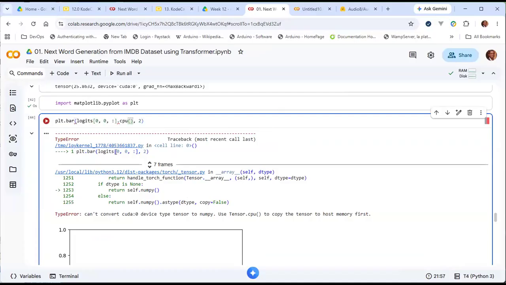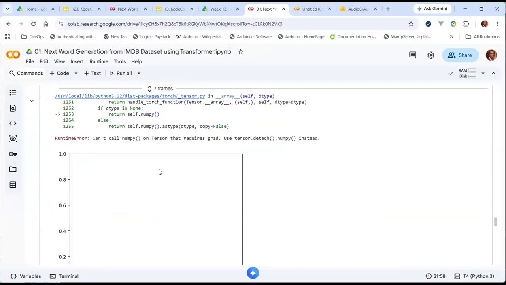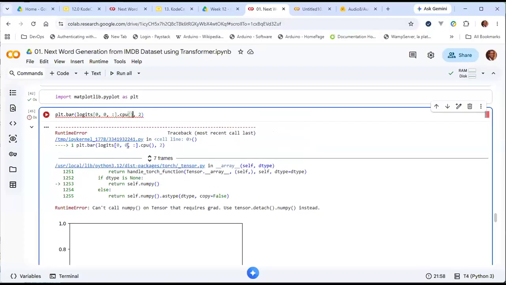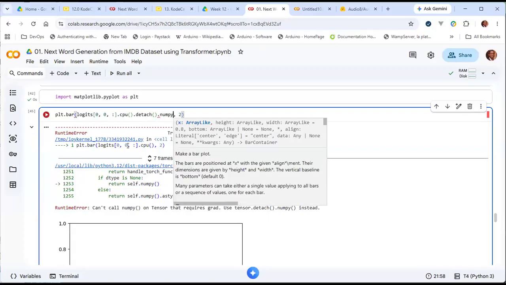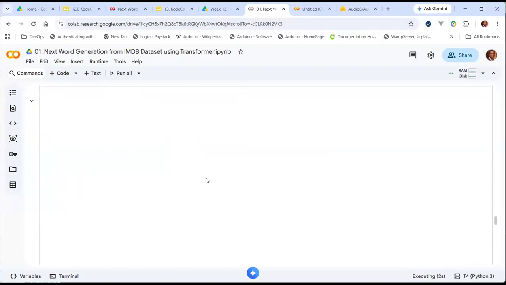We need to extract the tensor. Then we need to detach the numpy. Okay, let's see what we get.